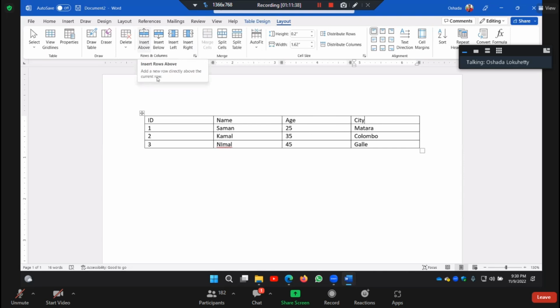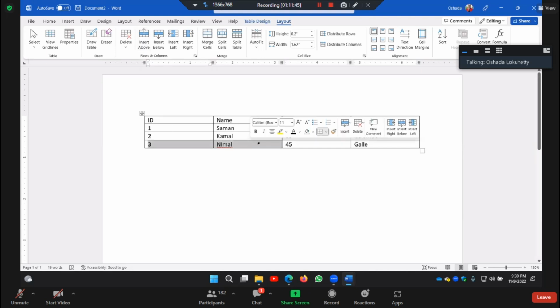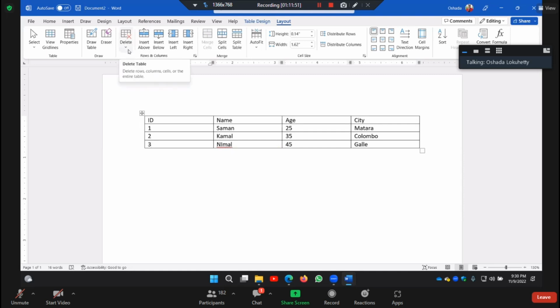And if you want to delete a row, you can do that as well. Suppose you need to delete this row, number 3 row. I'll just click on this row and there's an option called delete in the rows and columns group. There's an option called delete, and then you can delete the row.